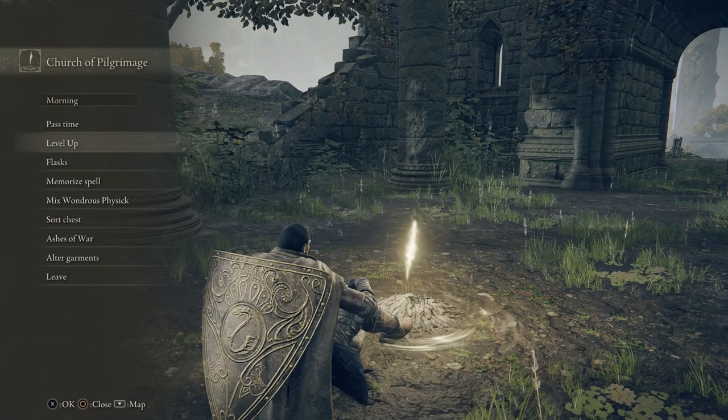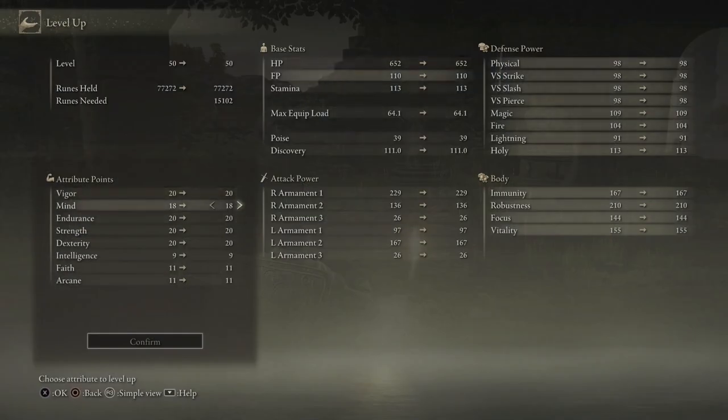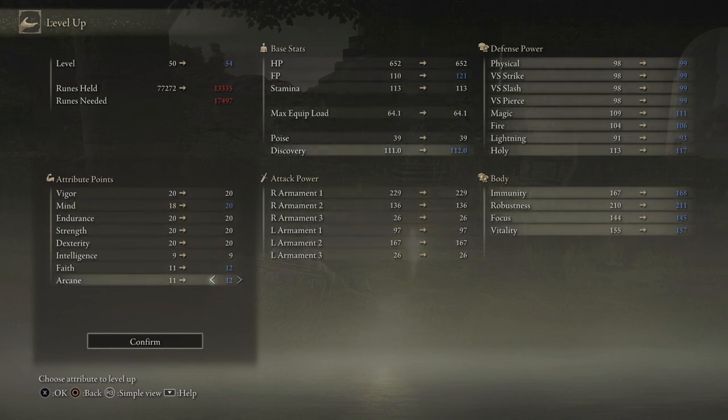We're gonna level up real fast. Put two into mind, one into faith, and one into arcane. This is all we're going to do. I'm not going to put any more into mind. That's it. That's all I'm putting in for the rest of the walkthrough. Faith and Arcane, we'll get back to a little later.